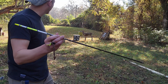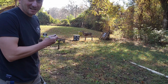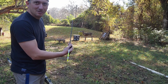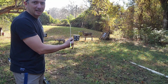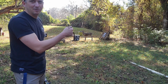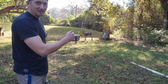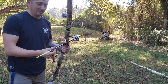All right, so let's shoot the block target down there. That's the target that I actually use to bare shaft tune my arrows. Since it's so much lower than me, I'm not going to pay attention to nock high or low, because normally what happens is it'll hit the target and it'll come down like this. But I am going to pay attention to nock left or right, because if it's nocked left, that shows a weak spine. If it's nocked right, that's going to show a stiff spine as a right-handed shooter.